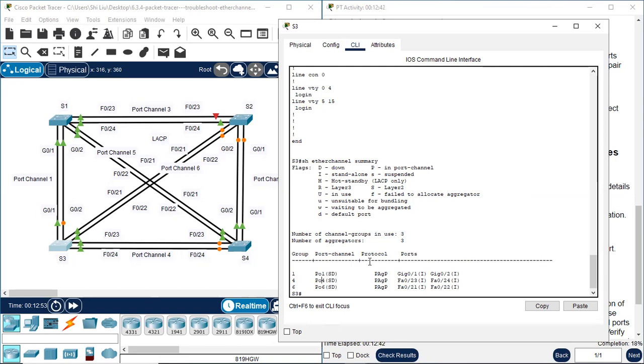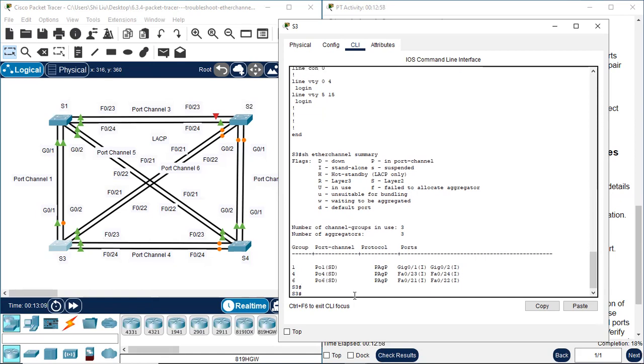We have to fix it later. Here's the protocol. From here we can see the PAgP is wrong, because in this activity we only use the LACP protocol. So later on we are going to change this protocol to LACP. But the assignment is correct right now.